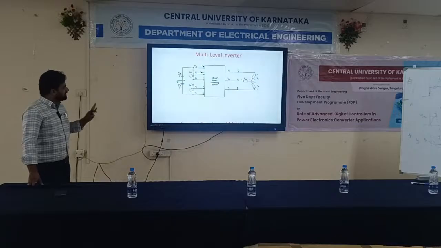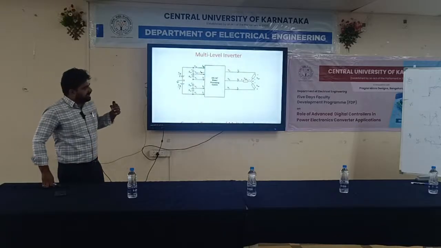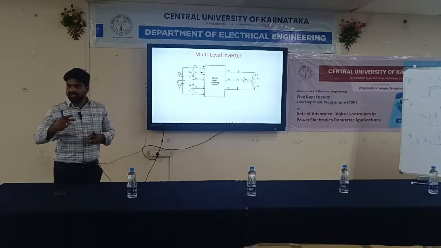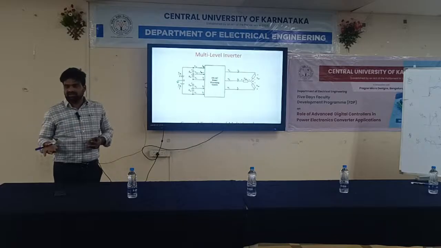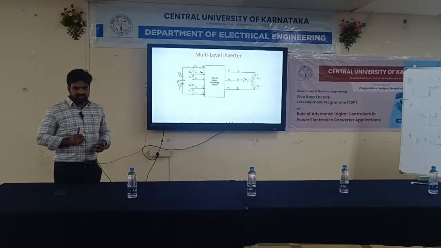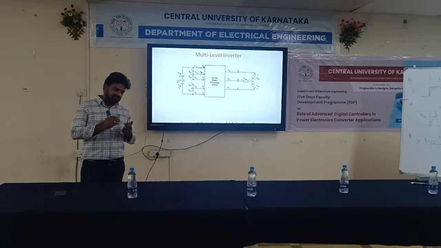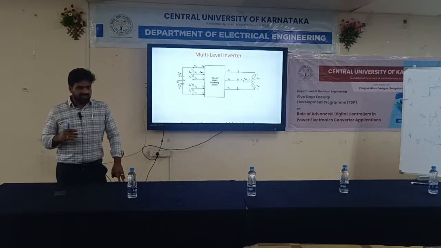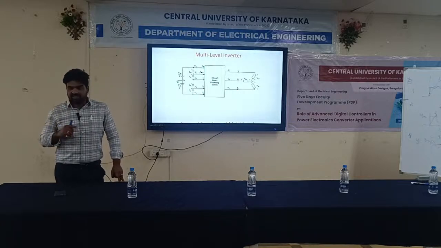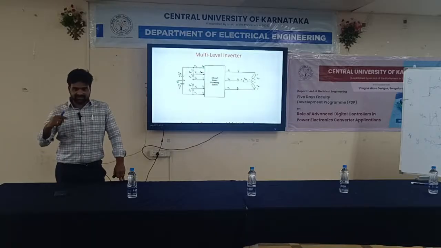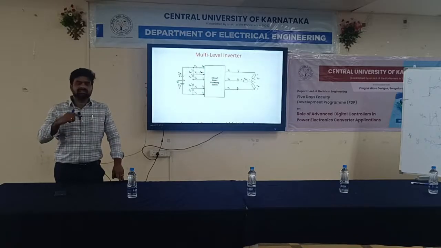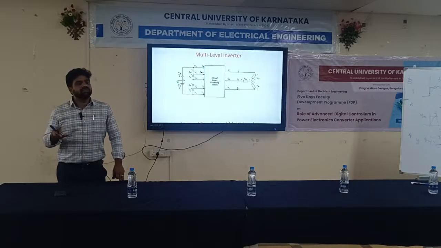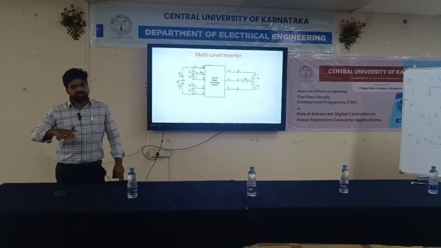Simply, when we enhance the complexity of the circuit to address some application, ultimately problems also arise. When a problem arises and you want to compensate for it, you need to use a controller. So the first thing we should know is what advancement is required, what is the necessity of the advancement, and when we advance something, what problems come into the picture, and how we can address those problems in the controller. That's where we need to work.